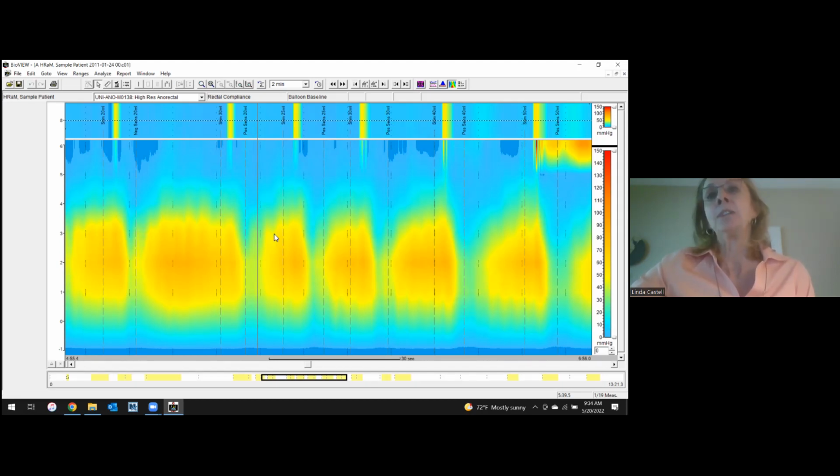But the other thing that can happen is, watch your patients, because when you inflate that balloon, they usually feel it, and they can squeeze their puborectalis and external anal sphincter muscles so tight that they can override the RAIR. So watch your patients, and if it looks like they're really squeezing tight, instruct your patient, say, I know you can feel that balloon. Try really hard not to squeeze. Just keep your bottom nice and relaxed. Sometimes they really can override it.